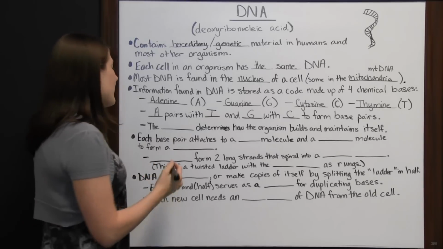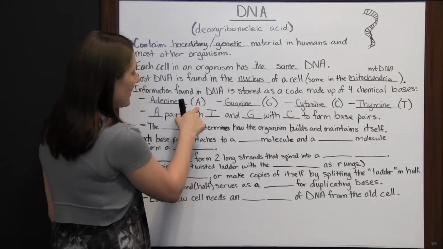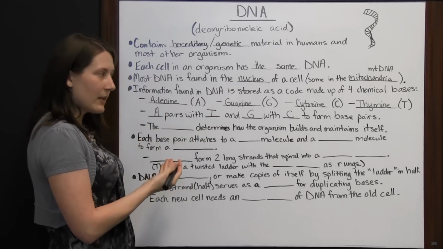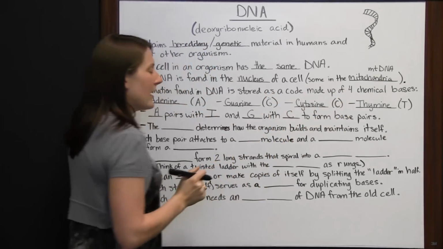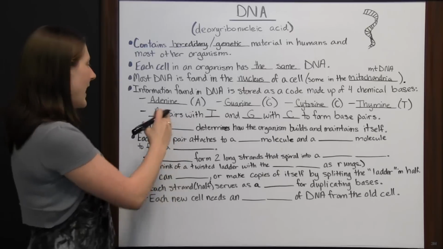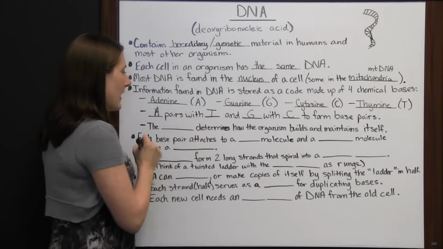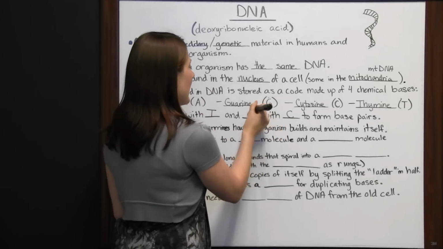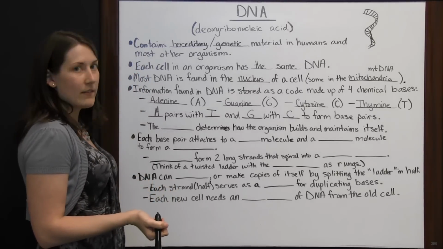And a way that I remember that is that the ones with the straight lines in their abbreviation letter, the A and T that can be made with straight lines, go together, and the ones that require a curved line go together. And that helps me remember that adenine pairs with thymine, straight lines to form A and straight lines to form T, and guanine goes with cytosine because of the curved shape that it takes to make each of those abbreviation letters.